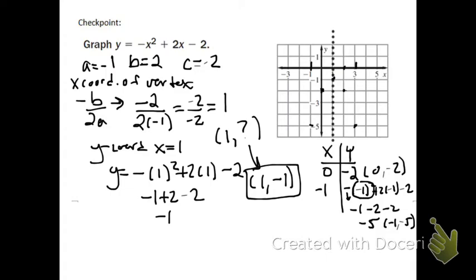Now I'm ready to make my smooth U-shaped curve going through all 3 coordinates. So it goes like, oh man, bad aim with the stylus. This is going to take practice for me. This is our graph. Notice how it opens downwards. Does that make sense? Let's go back to our original a value. Our a value was negative 1. Do you remember how we said if the a value is negative, it opens down? That's a good thing. We kind of just quick double checked that we graphed this correctly without spending too much time. Thanks for watching.